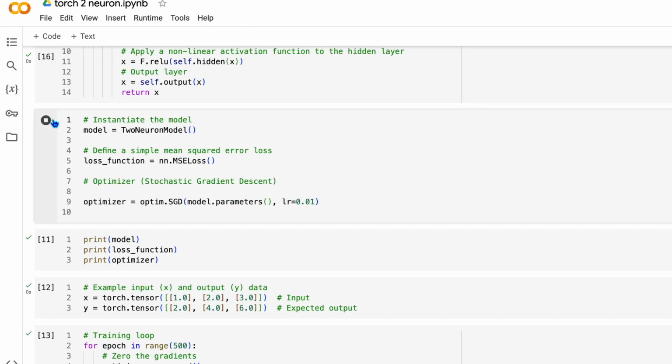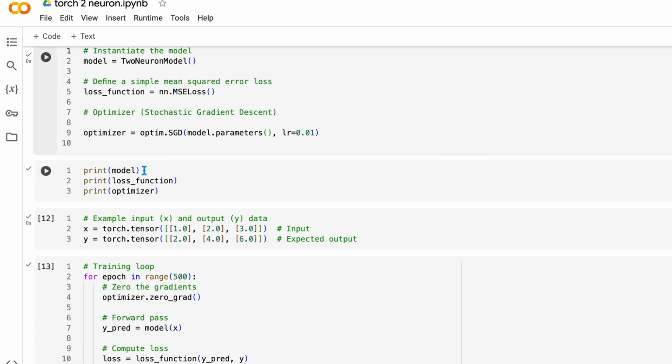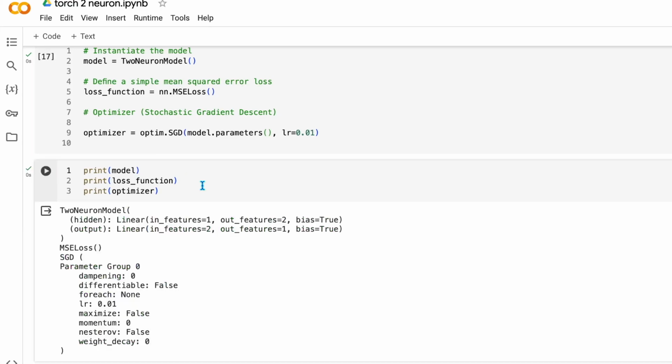Let's run this as well. Okay, now we have instantiated the model, loss function and the optimizer. Let's run it, print to the screen and see what's there.